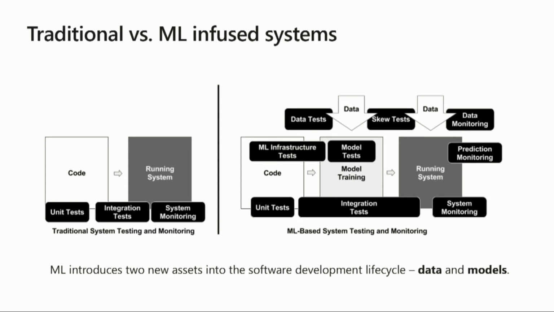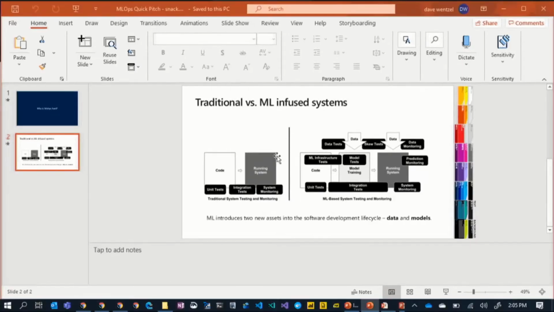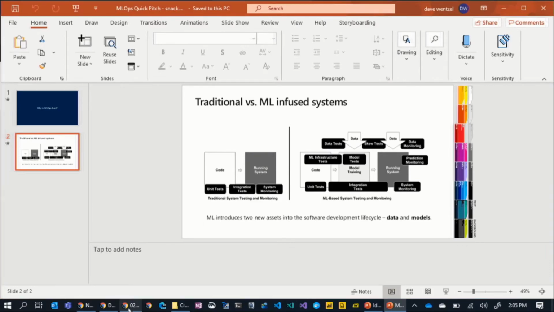So specifically, you have to add tests around data and data skew and model drift, as well as all of the usual suspects like unit tests and integration tests. So it becomes very difficult to orchestrate all of that. So what we want to do is make it very simple to orchestrate, something that anybody can do and is really going to make your staff productive and allow them to solve business problems instead of just worrying about deployment. Yep, because everybody hates deployment when it's all those manual steps.